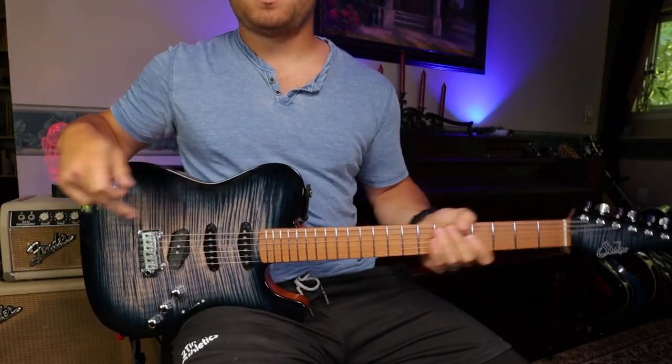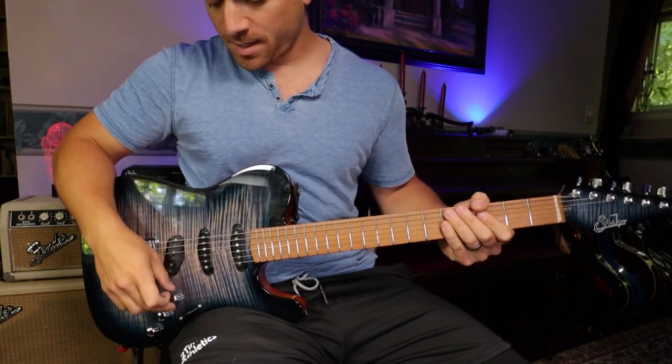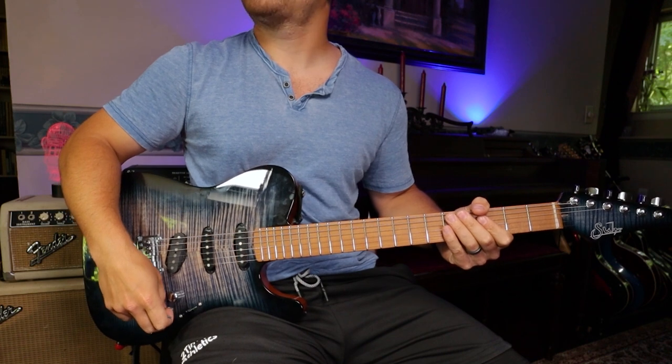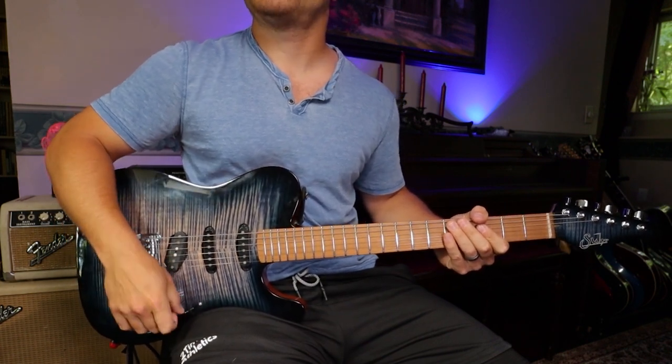For the playing demo I'm going to be playing my SIR. This is my fully custom SIR — it's a classic T-bridge pickup, Michael Landau's signature in the neck and middle. The middle pickup is wired directly to this middle pot, so if you see me messing with this, that means I'm blending it in; otherwise it's a regular three-way Tele.